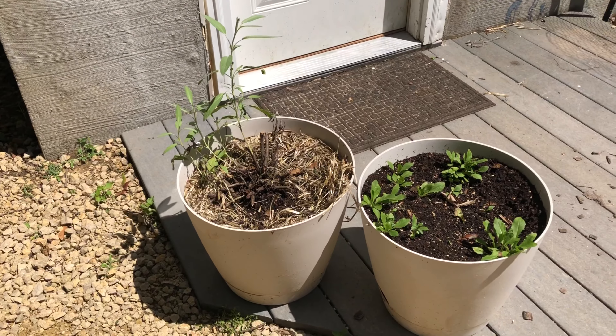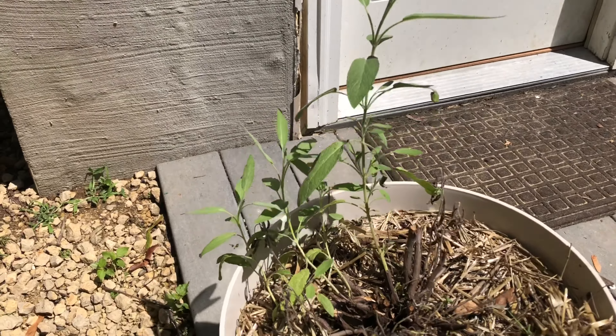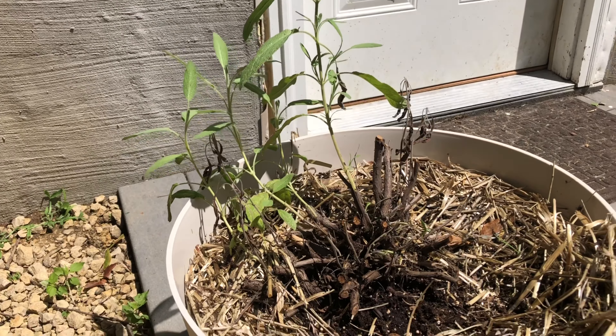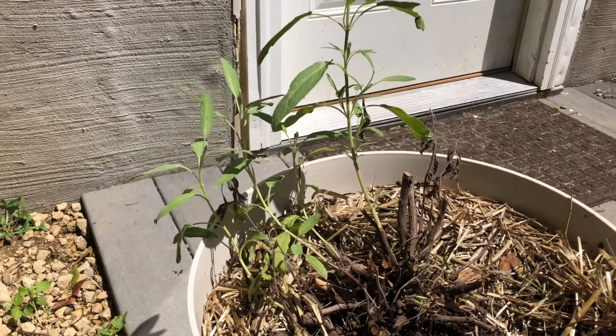For the actual garden beds, I'm going to start here. This little guy is looking a little rough — this is our sage. It was actually in the ground next to the chicken coop when we moved in. We dug it up and didn't want to lose it, so we stuck it in a pot. This little guy has survived really cold weather, chipmunks digging in it, and most recently chickens jumping into it. This pot used to be over by our little gate and the chickens realized they could jump into it and then jump over the gate, so we've moved it over here hoping it will make a comeback.